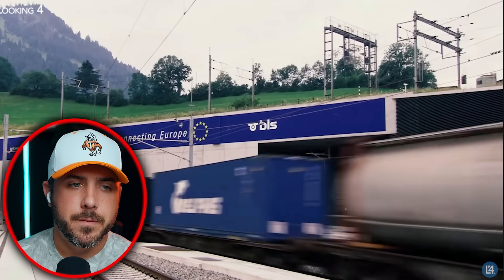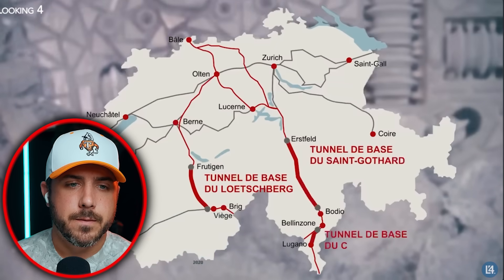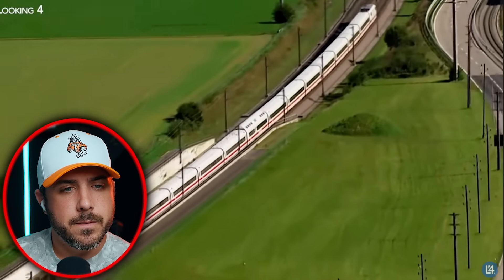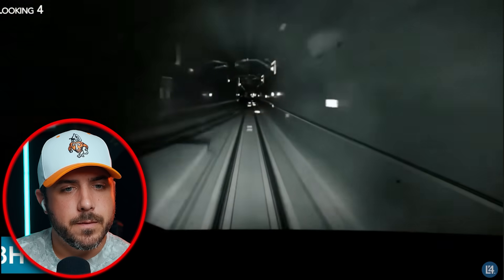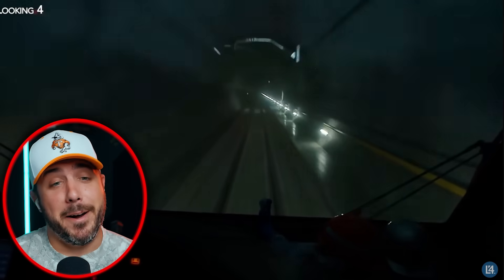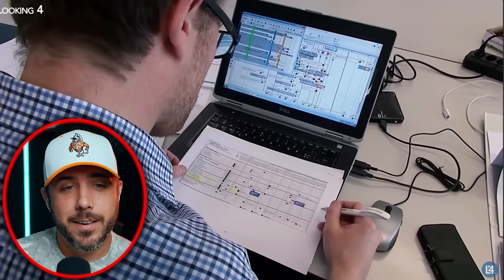It's not just freight that benefits from the new tunnel — passengers too. Since 2020, with the completion of the 15-kilometer scenery extension tunnel, the high-speed line between Milan and Zurich has saved almost one hour, from 4 hours 10 minutes previously to just 3 hours 17 minutes today. The maximum speed allowed in the tunnel is 200 kilometers per hour, which is 40 kilometers per hour more than the Eurostar speed limit in the Channel Tunnel. It just absolutely blows my mind that someone was like, let's just go lower, make the tunnel longer, and dig straight through. Humans can do anything we set our minds to.